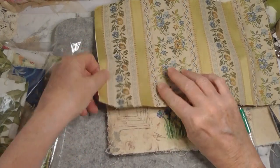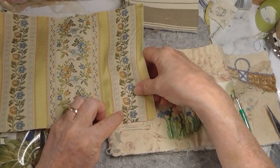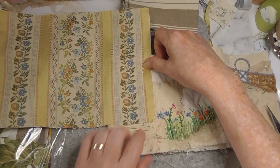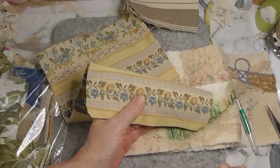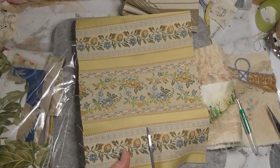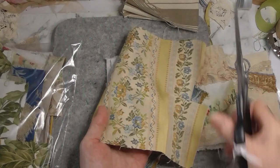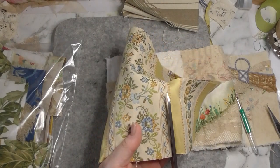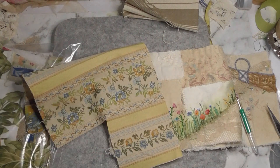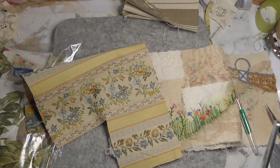And like I said, I can add a little bit more. So if I place this part here, probably going the other way, so the pattern's running the right way there to about, well, I need a little roof, so perhaps to there. Okay, so let me get some fabric scissors. I'm cutting off more than I really need. Leave those ones out. They're so big. Let me get another pair. They're so big, those ones. I think these ones might be a better size.